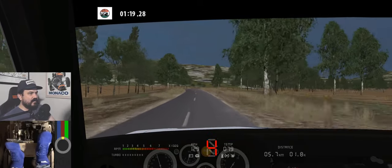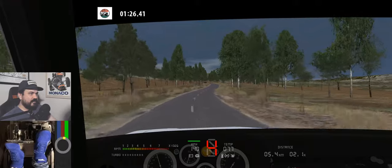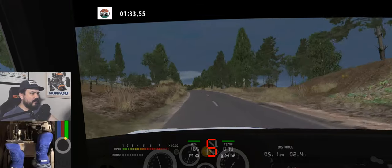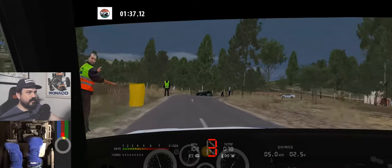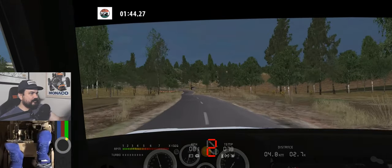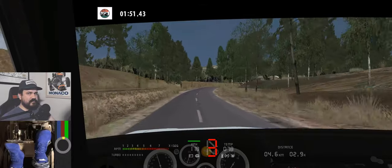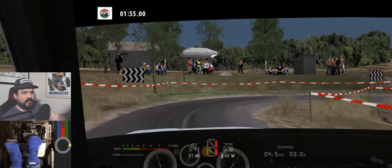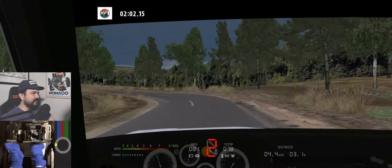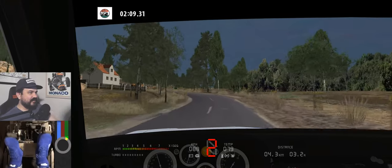Right four, long, 250. Right four, cut. Left five, 110. Care. Right three, cut. Left one, tightens, 110. Left four, long, 80. Care. Hairpin right narrows. Left three. Understeer my way through the hairpin. Sorry, I kept up the momentum. It's a cool stage. What was that? Right four. All right, I caught it, but left four.